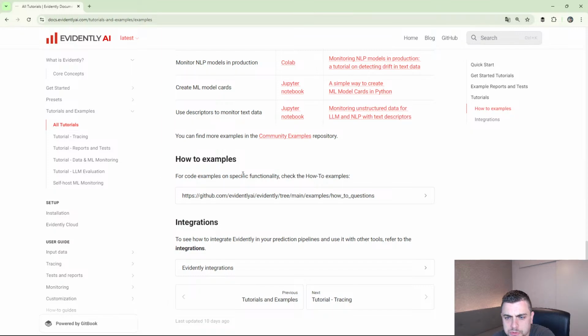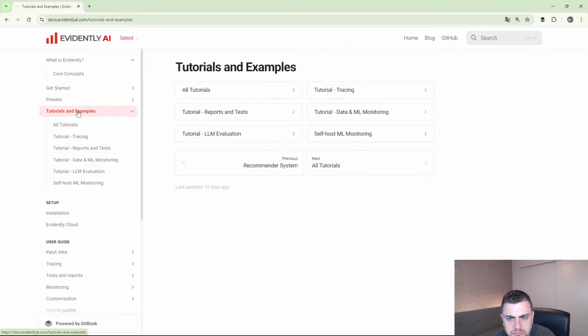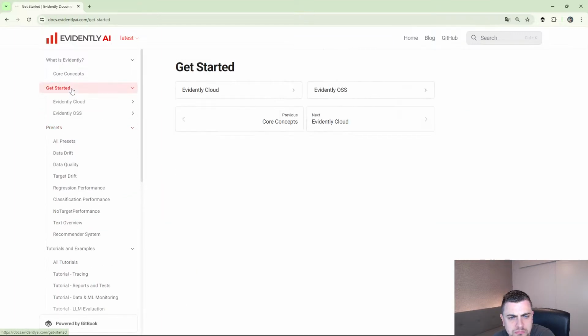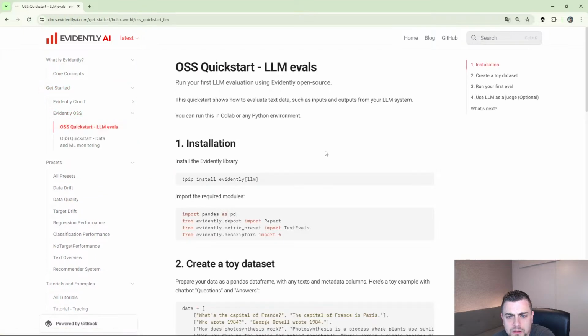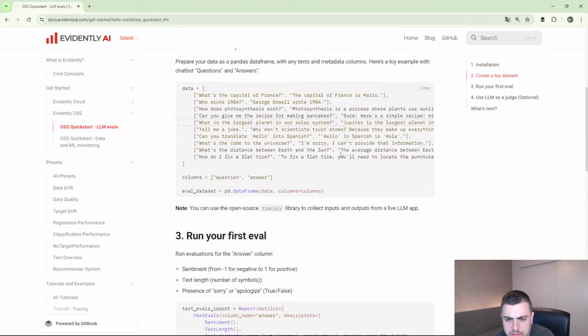For code examples on specific functionality, check the how-to examples. You can run this in Colab or any Python environment.